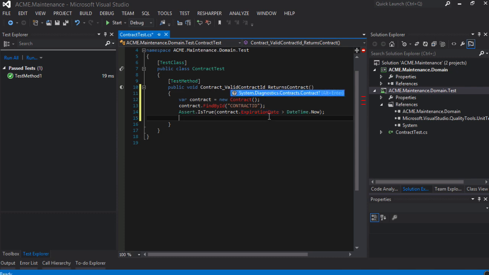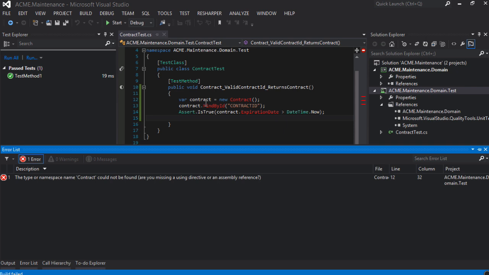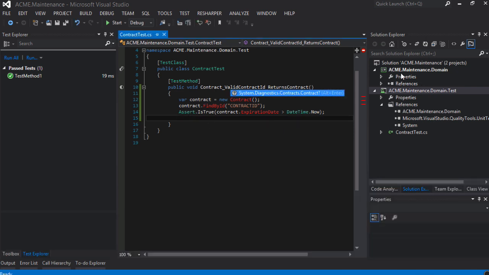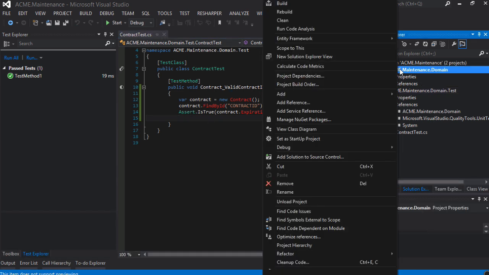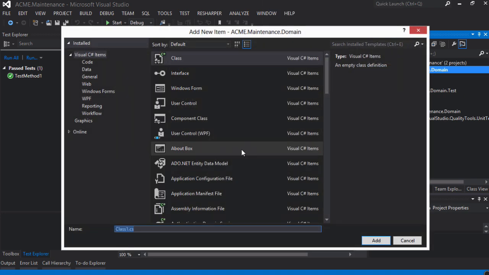So all I need to do is satisfy this unit test. And obviously right now it's not even going to build. So we're not going to get very far this way. What we need to do is right click on our acme.maintenance.domain project and select add a new class, and I'm going to call that class contract.